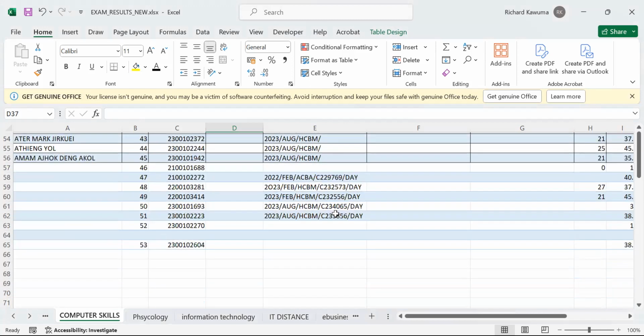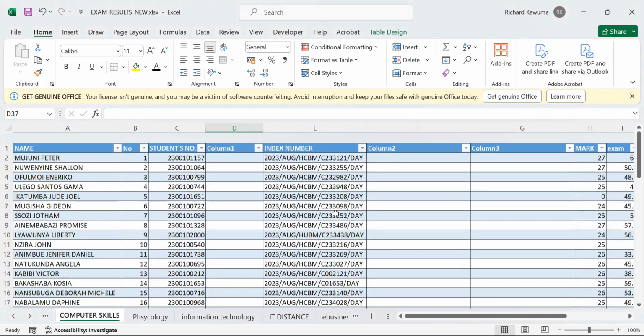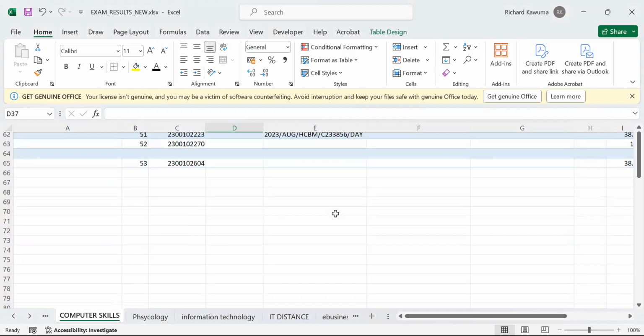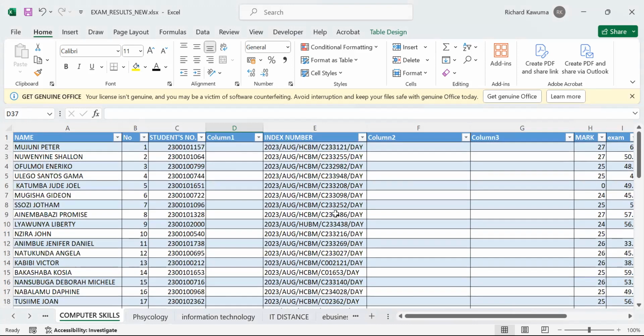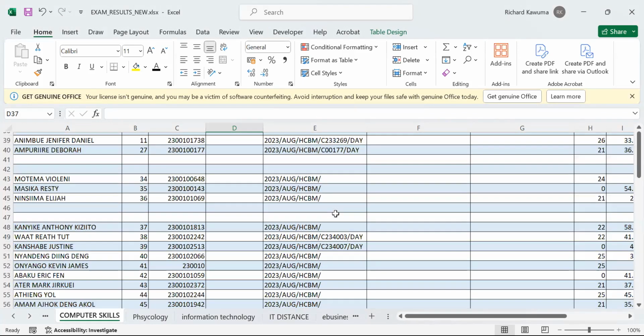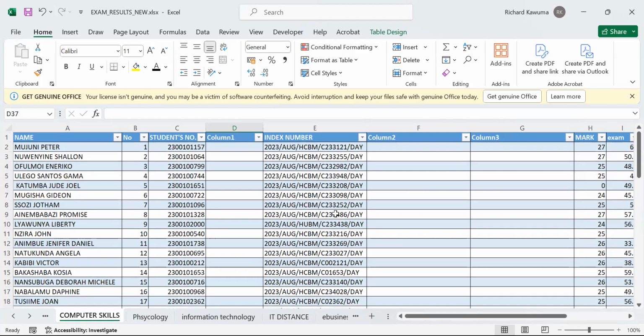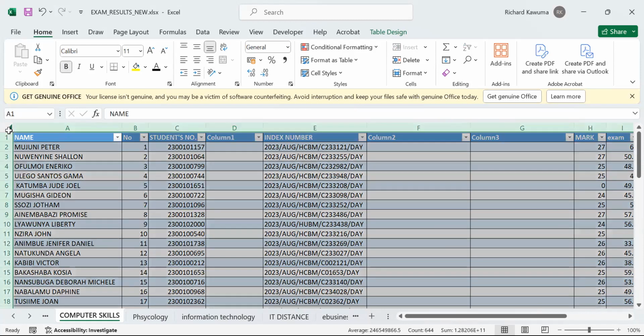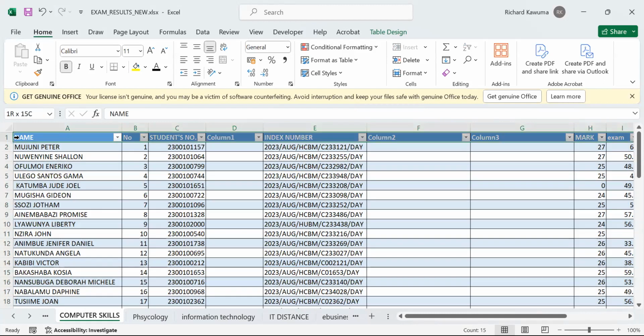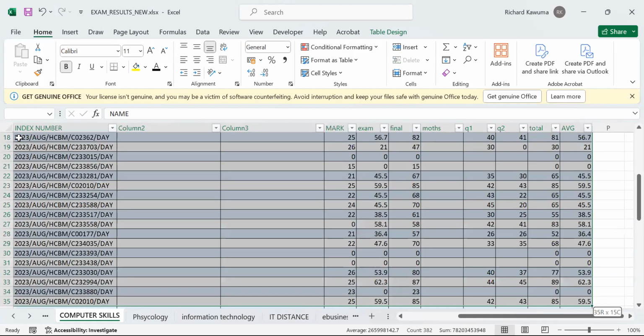Now, as you can see, it has not done anything. It is not showing any duplicate. Okay? The reason why it's not showing any duplicate is because I did not select anything. Okay? Now let us repeat when we have selected. I'm going to select the entire document, the entire data. Okay.